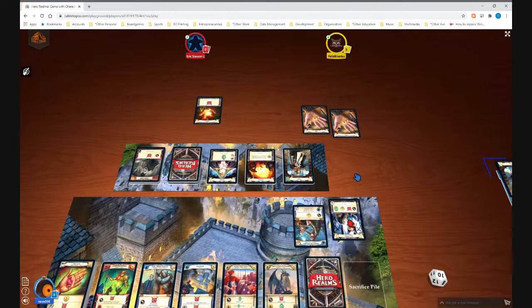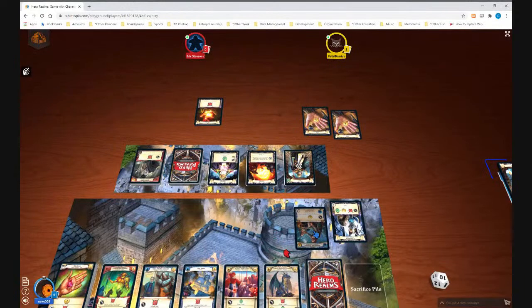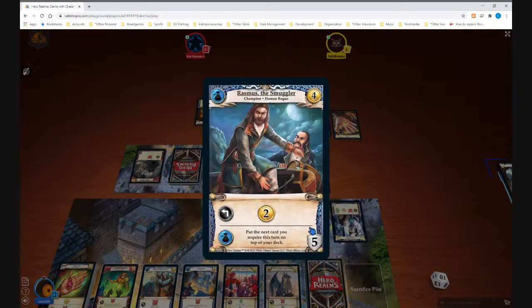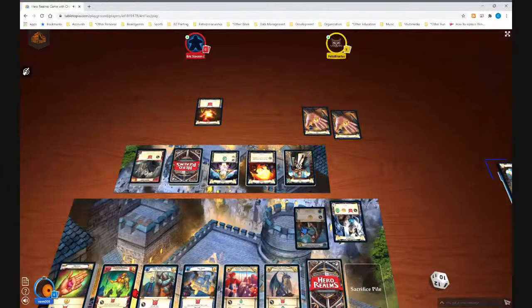Yeah, thank you. I was definitely going to. Yes, because the way you played it there, I was just wanting to clarify that that is a champion. So this is Rasmus, which you purchased earlier, giving you 2 coin. And then currently not giving you the second ability because you don't have another blue card. Unfortunately. But on a future turn, you might, if he's able to hang around until then.